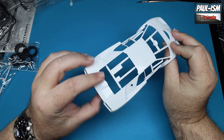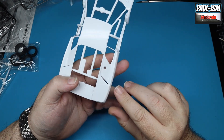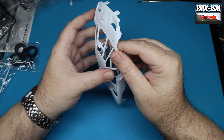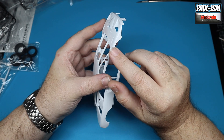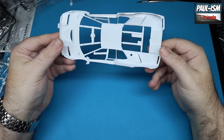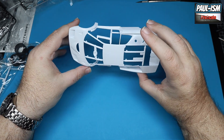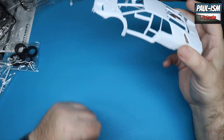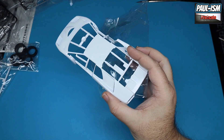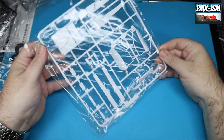Overall the body shell looks pretty clean. There is a seam along the back, right along the leading edge up here, running down over the edge and then up along the front. Not a lot of cleanup required really, but it's a very delicate body shell so some real care is going to be needed. We've got some side panels, front and rear bumpers, and a few other bodywork parts — very careful handling required, you do not want to break it.